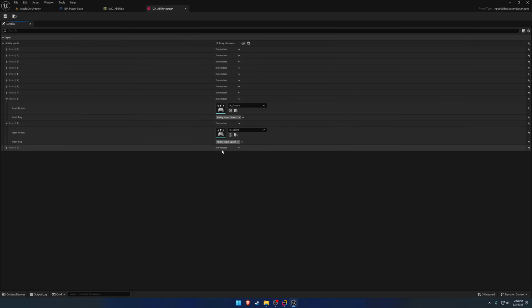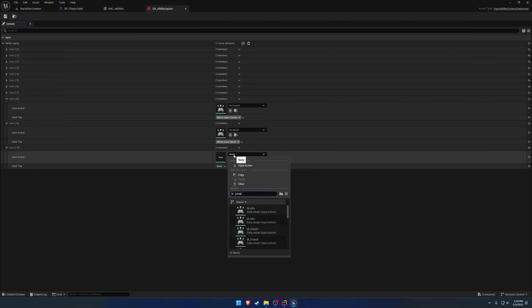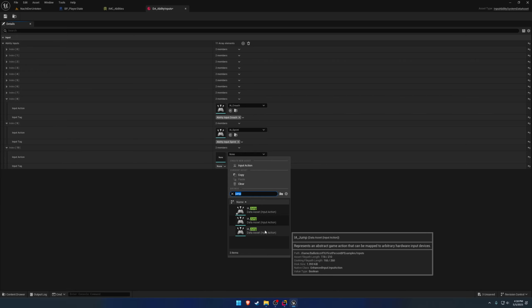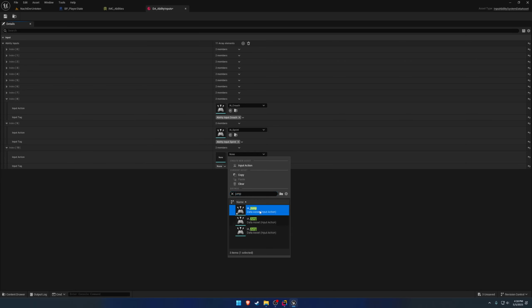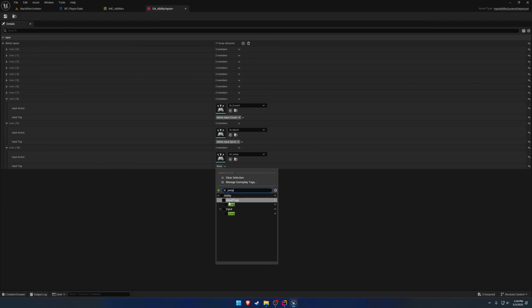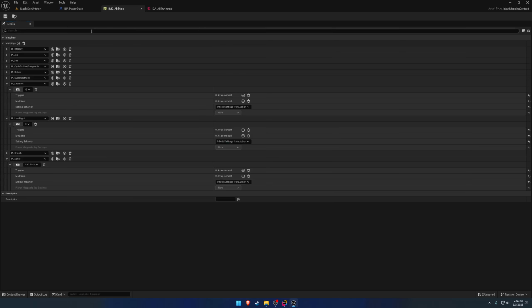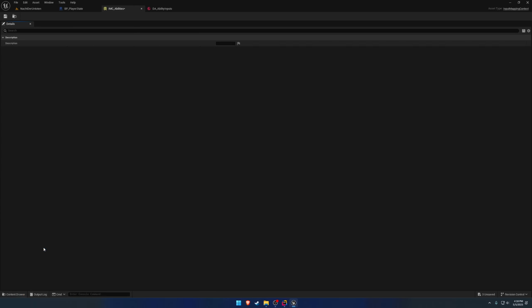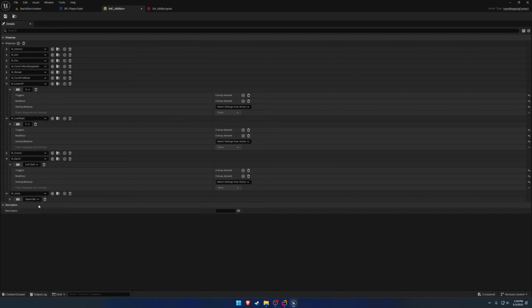Let's add the ability input for jump. We're going to use the top one, which is the one we just made. And again, add input, so AbilityInput Jump. Then in our IMC abilities, add a new input for jump. Make sure it's the correct one again for the space bar input.